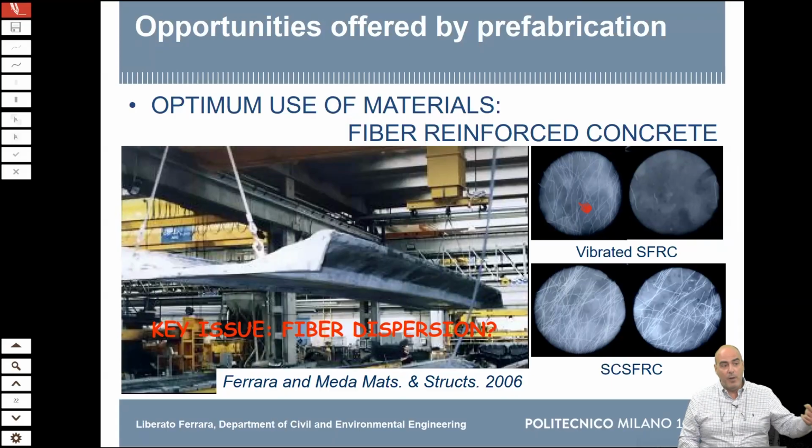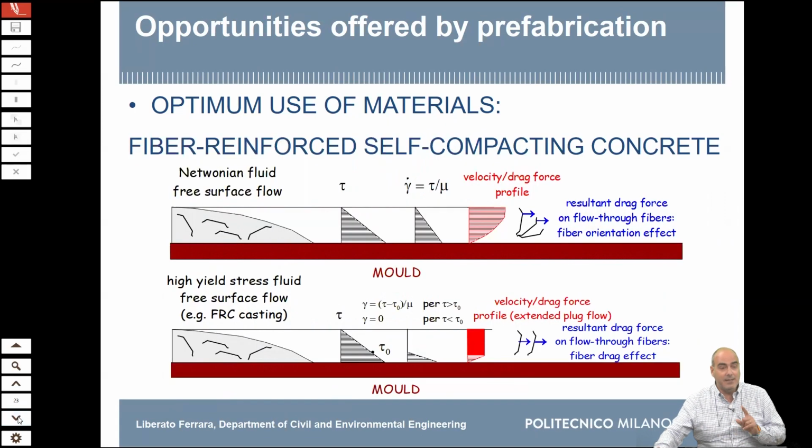So that was why we went into self-compacting fiber-reinforced concrete, which avoided vibration, and this was the same core made with self-compacting FRC. This is the top, this is the bottom, so we were able to guarantee this. So with self-compacting fiber-reinforced concrete, we avoided the vibration and had better fiber dispersion. But there is another advantage. Especially when you cast long elements, you can drive the fibers along the flow. If you have designed your element and you know where your tensile stresses will be, you can control the alignment of the fibers.